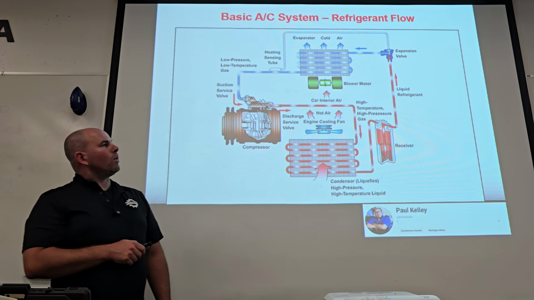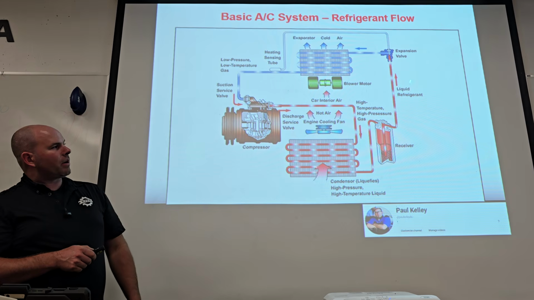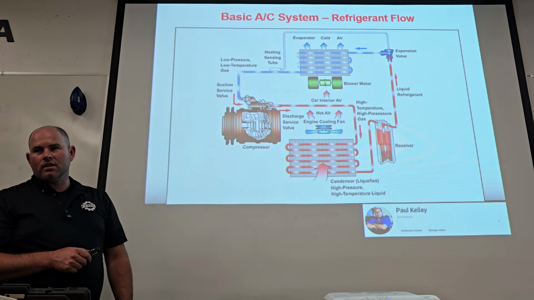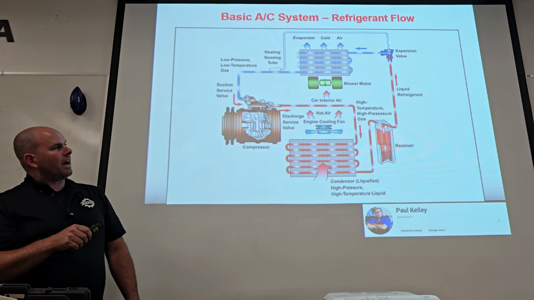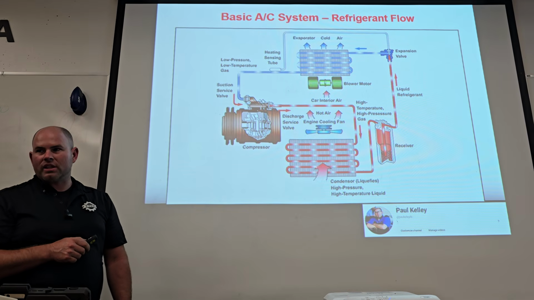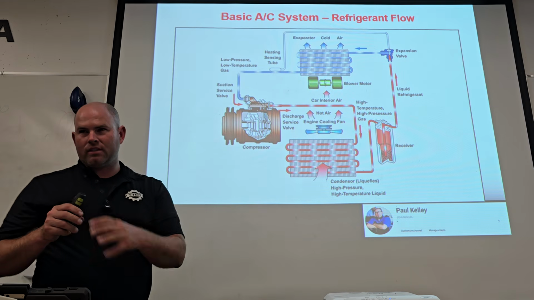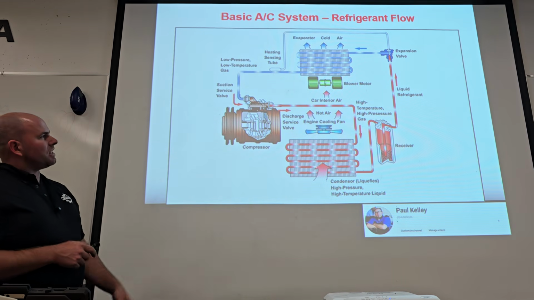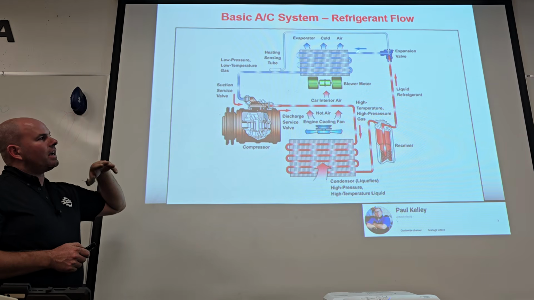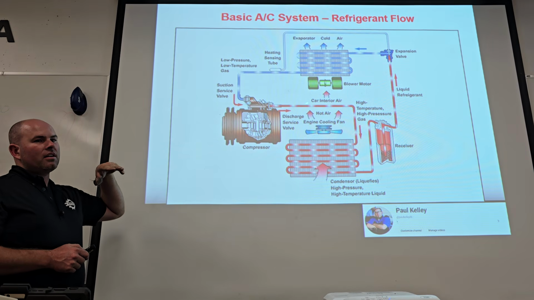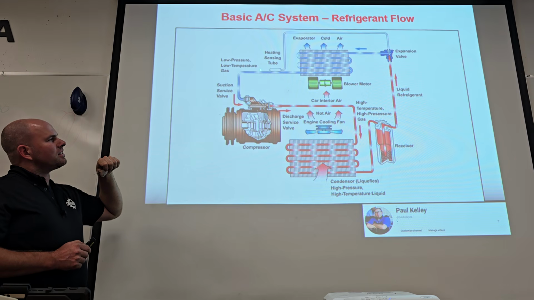Cool? All right, so once it's going through the expansion valve right here, it's a low pressure, but it was a liquid right here. Did it change state in the TXV? No, it doesn't change state in the TXV. So it was a high pressure, high temperature liquid, and now it's a low pressure, low temperature, but still liquid. Make sense? There would be a sensible heat change right there, but not that much, really. Then it goes into the evaporator. What happens in the evaporator? Yeah, that's latent heat. It's a liquid right now, and it makes it into a gas. Okay, that's good. And then it leaves as a gas, low pressure.